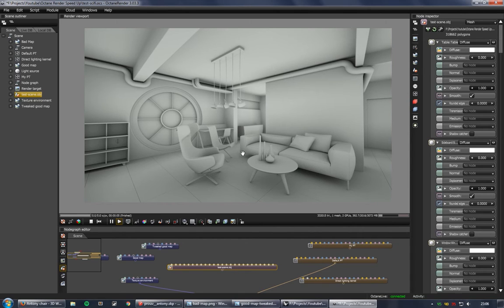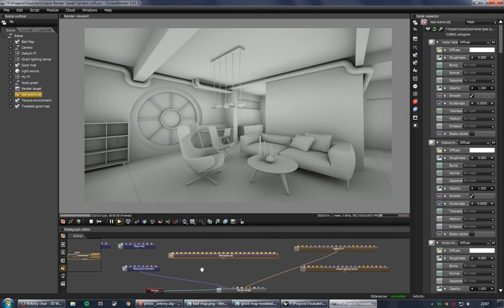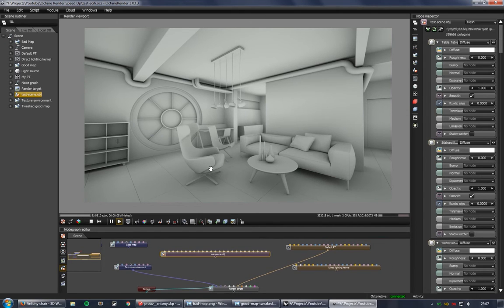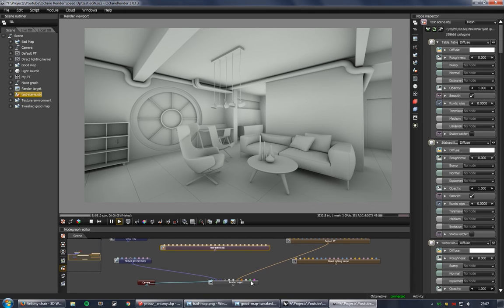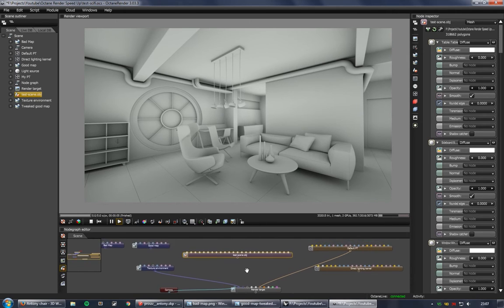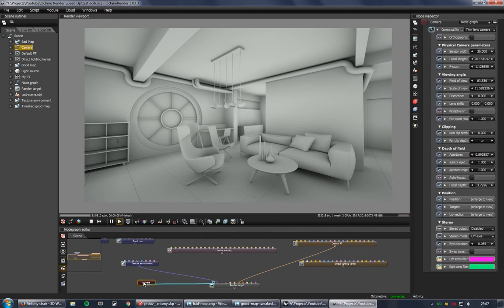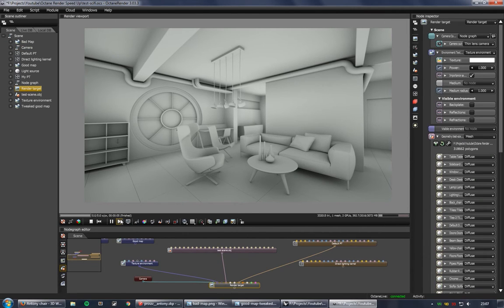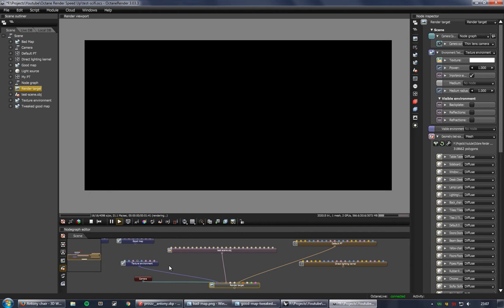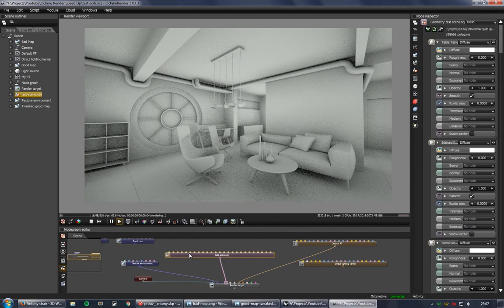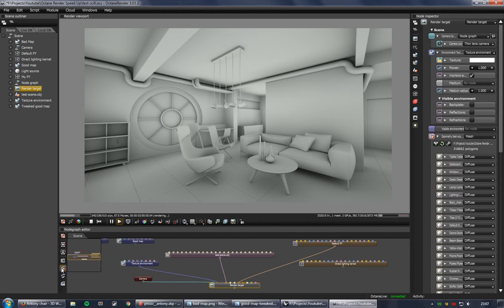And the first thing you should do is set up your camera to some nice view, and mine looks like this. Now you should probably create some render target to make things easier for yourself. So if you create it, then I will just plug in my test scene. Okay, hit render, and first of all, let me just turn this off.